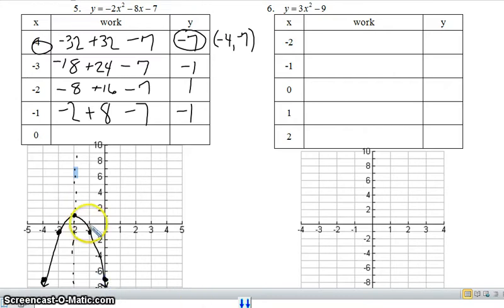Okay? So the idea is you take the T-chart and you start filling in the points until you can find 2 of them across from each other. If you find 2 of them across from each other, draw that line of symmetry, and then half the work is done. You need to only do half the work. Okay? So feel free to open the next video and we'll check out problem number 6.